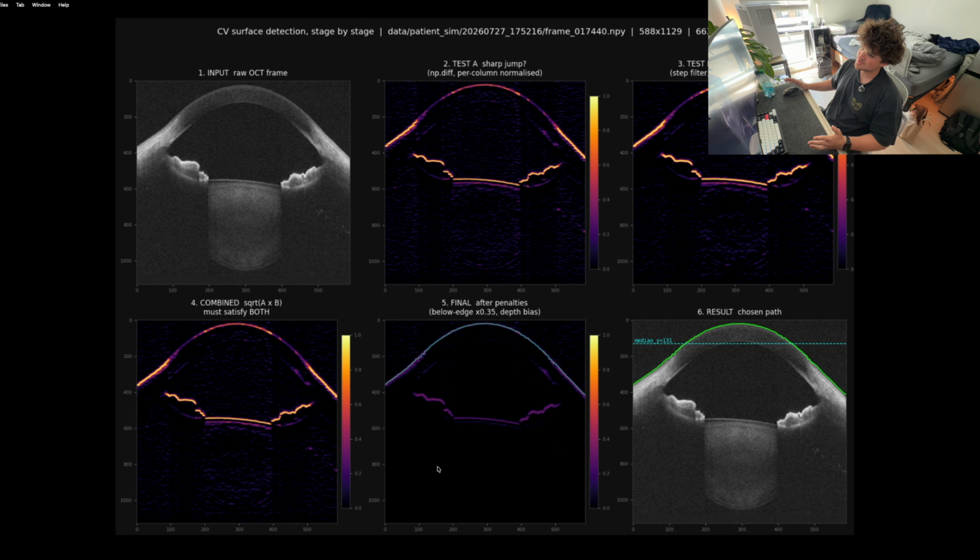And then we apply a series of penalties that differentiate these brighter regions from these brighter regions. This is the cornea that we're looking for. These are not part of the cornea, or at least not part of what we're trying to detect. Usually, the higher the detected bright spots, the more likely it is a cornea. This scoring system works because for anything lower than what's expected, you can apply penalties that will further lower the score, which is ultimately why this region isn't represented as a detected surface, but this is. This is much higher, so the score is much more favorable. So the path selection favors this trend.